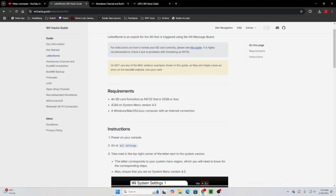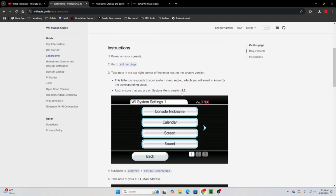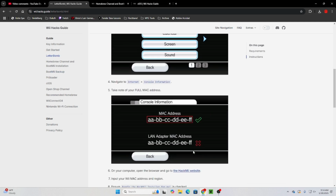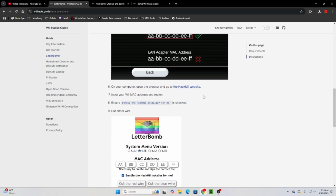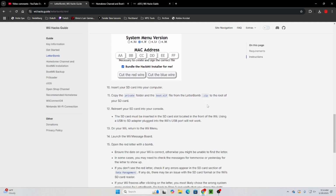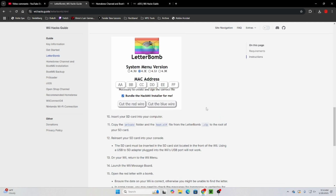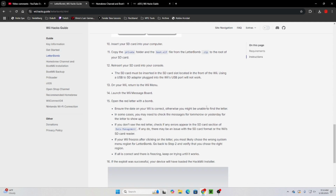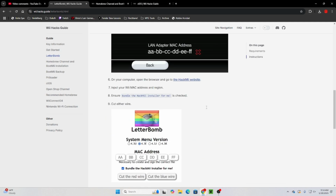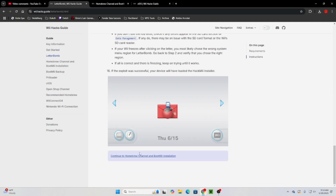It'll get you there. You need all these things. Follow this. It's got nice images for you to see what you need to do. Let's see, is there anything I really want to tell you here? I don't think so. This is pretty good about it. Once you get through here, you can click this link at the bottom. It'll take you here.